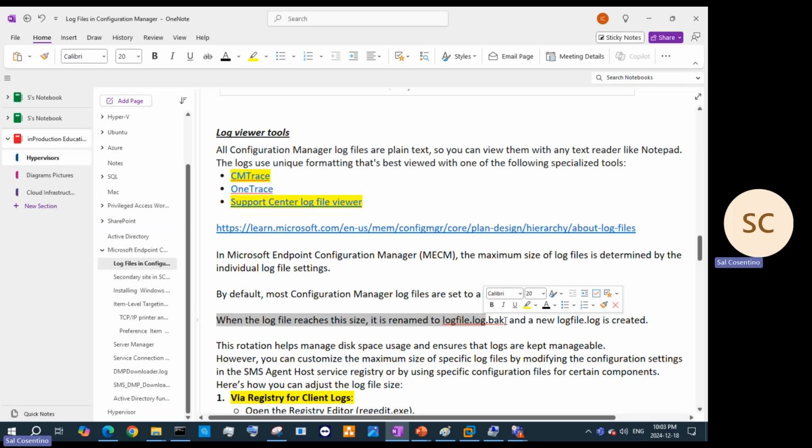If you do see a back file, it's just probably still trying to create that new log file, or something happens, so you can troubleshoot that, or just remove the .back and rename it to .log, like log file one .log, while you keep the log.back in place for troubleshooting. Okay, so that's important to note. We can change the log file size from 2 MB, and I'll show you guys how to do that.